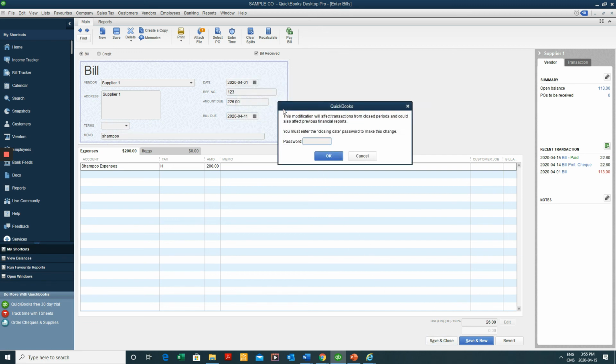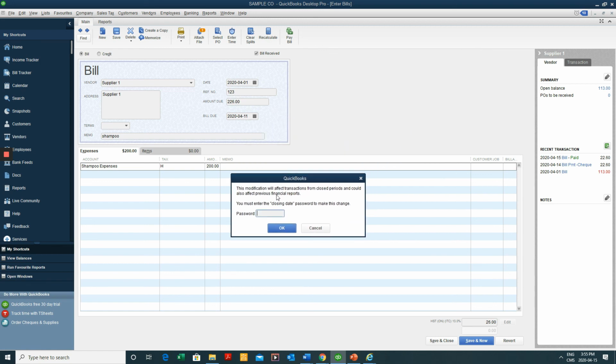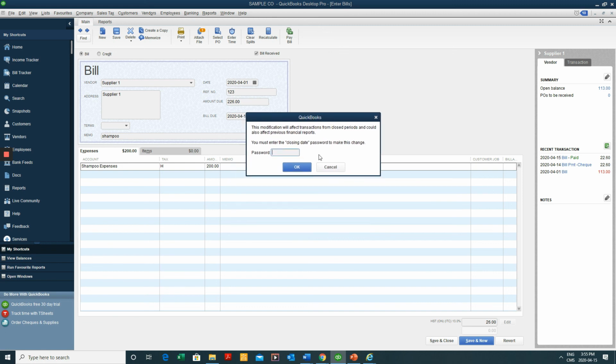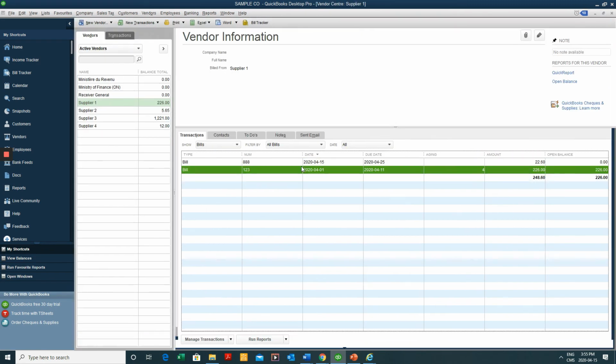I hit yes. I get this pop-up saying, this modification will affect transaction from close period. You must enter closing date password to make the changes. So you see, if I don't know that password, I won't be able to make that change. And I'm going to hit cancel because I don't want to change it. But if I did, I could do PASS 123, hit OK, and it did the change that I wanted it to do.